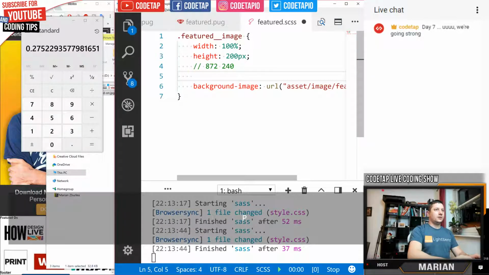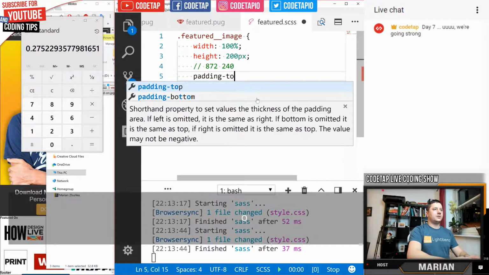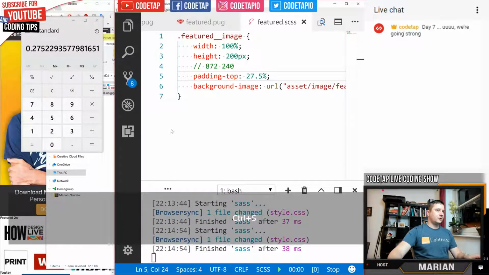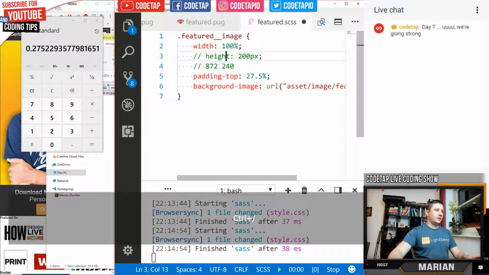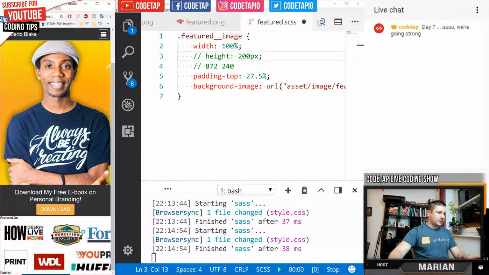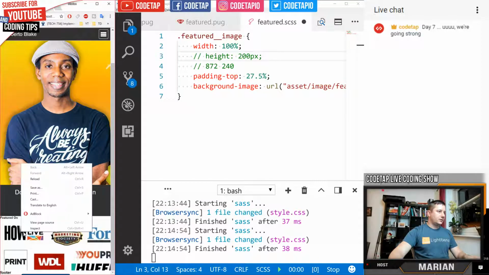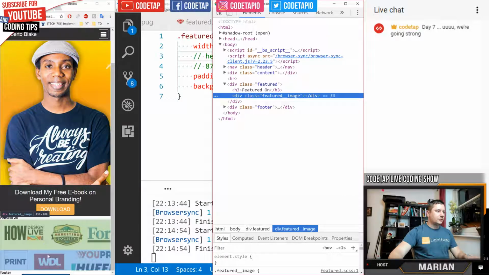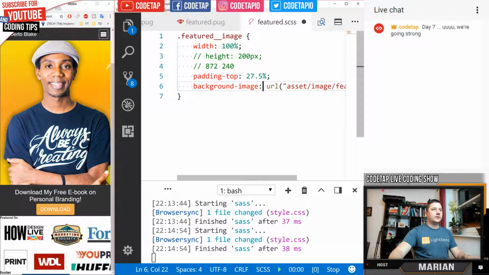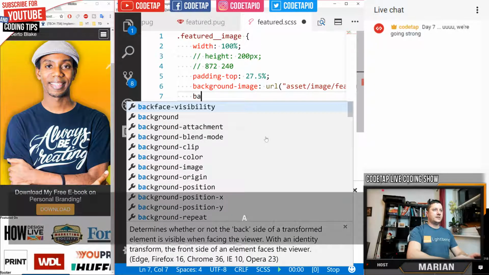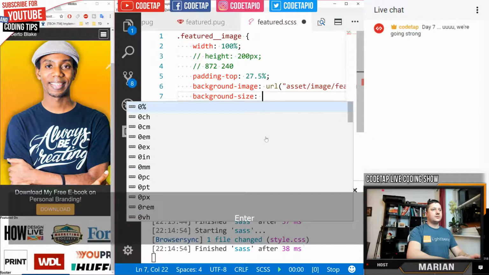So let's say padding top 27.5%. Okay, and now we no longer need that height. And let's see how this works right now. And background image URL, background size, let's do cover.